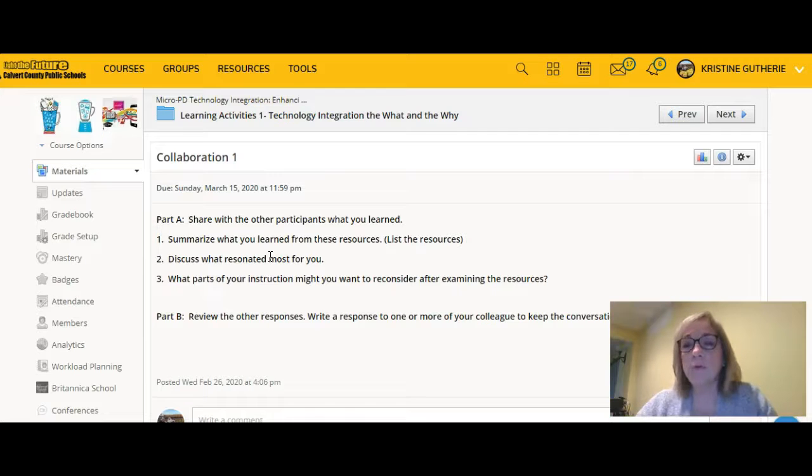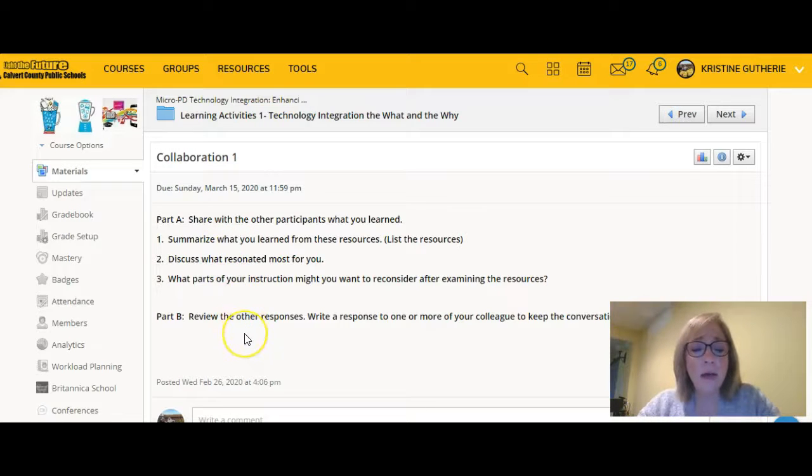And then most importantly, as we go through each part of this, how does this change what you may be doing in the classroom? What part of instruction might you want to try, adapt, reinforce, really focusing in on your instruction as you move along.